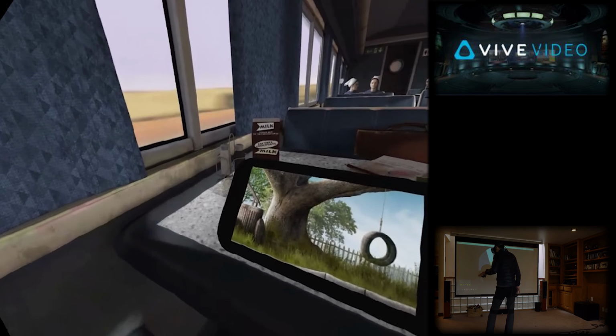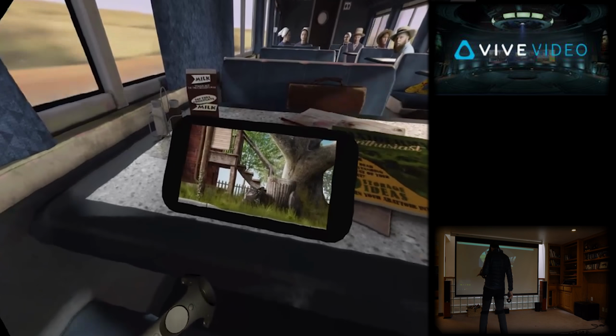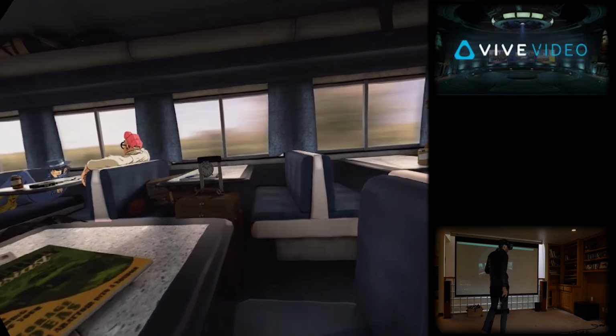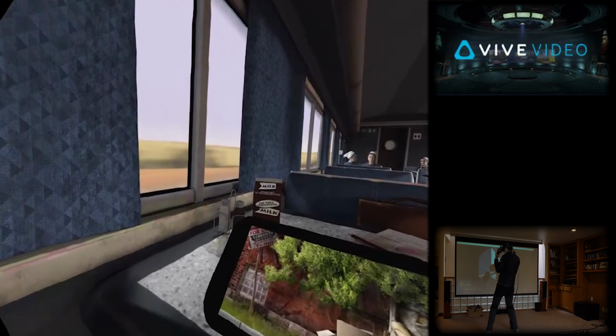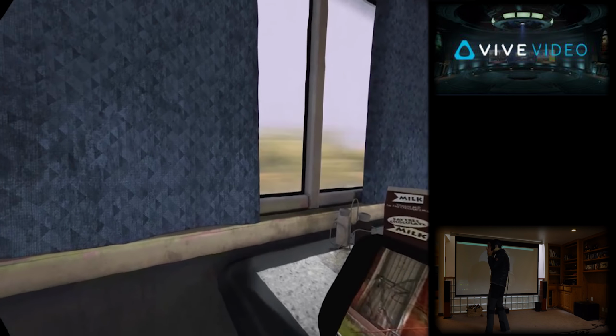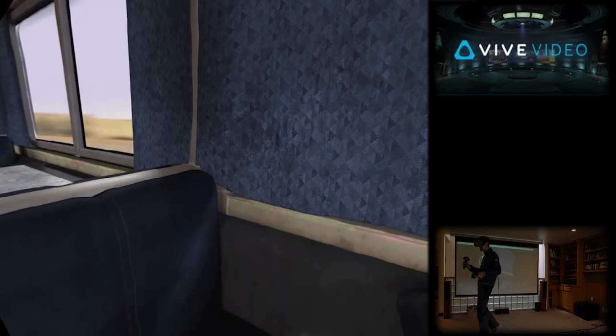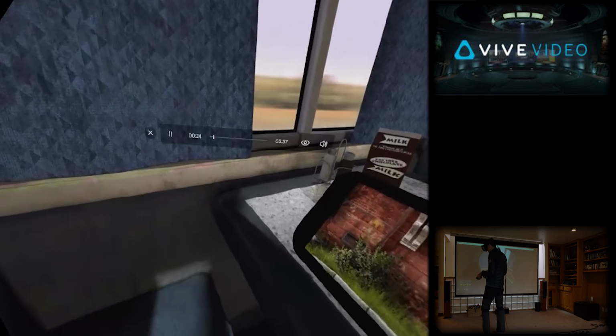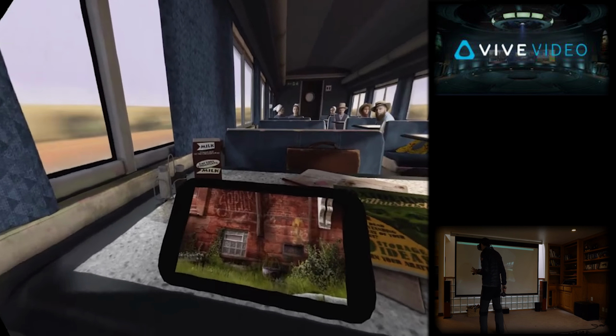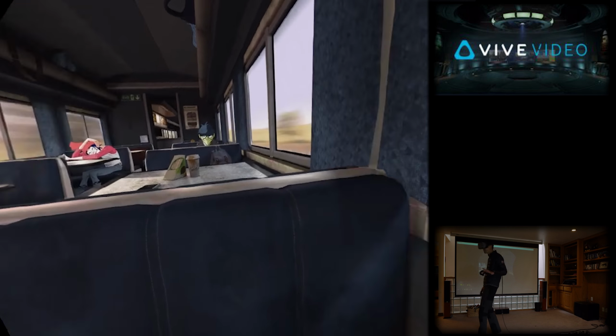I really like Gorillaz, and I watched this on my phone and on a tablet, and it was cool. But this is so much better. Even though this is basically just a fixed position, it's like you're the moped on a stick, and the stick doesn't move, but you can look around. You're fixed to that single rotation point.